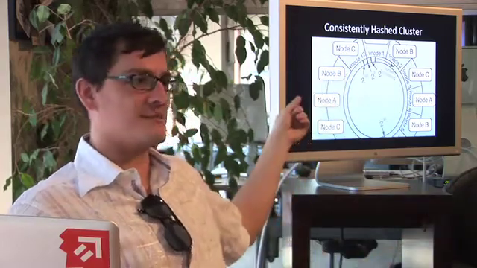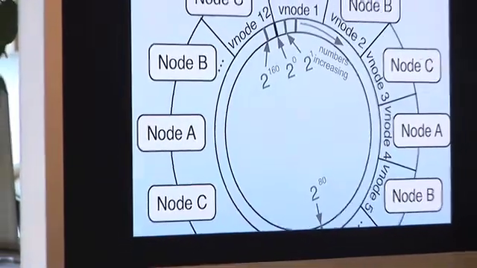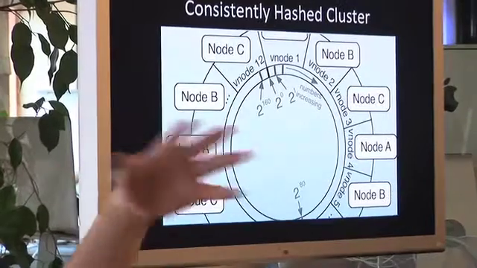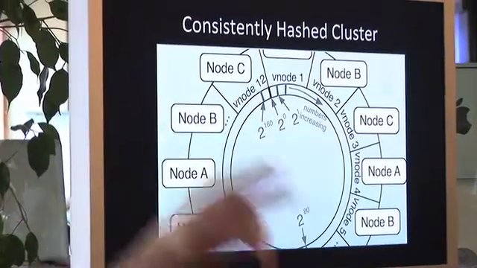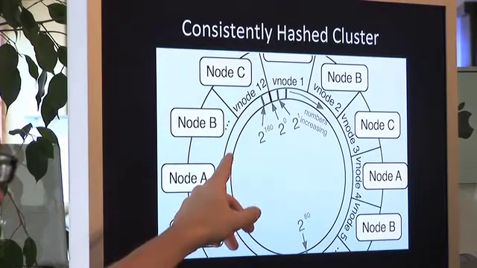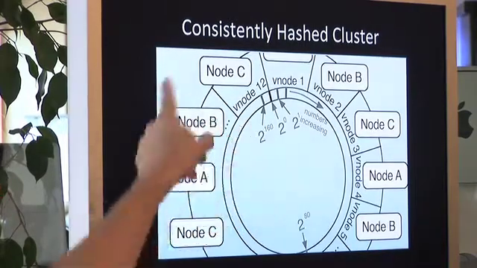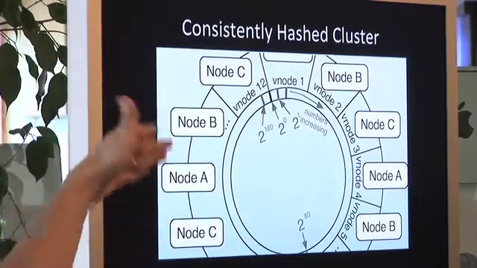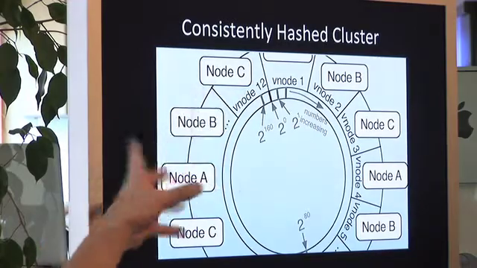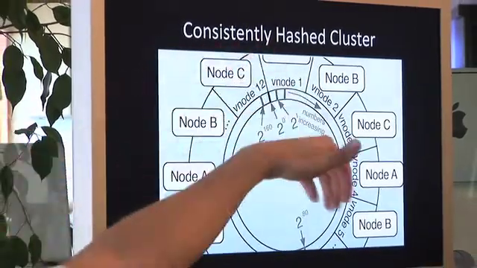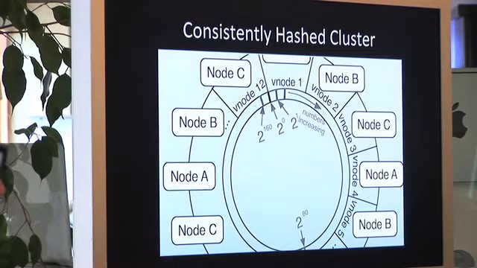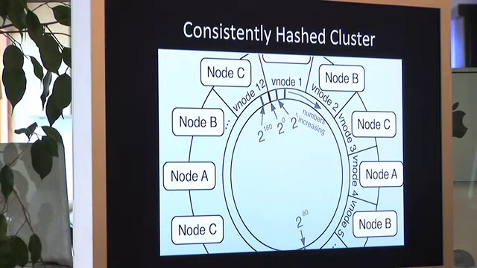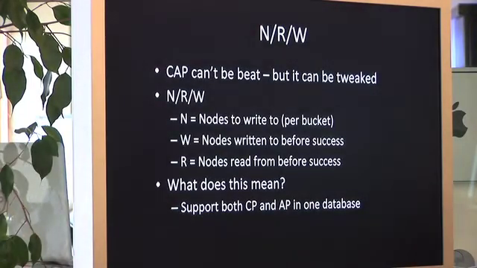And the reason is because it has these consistently hashed clusters. This might look similar to Bigtable, because Bigtable also jumps on this same concept, called a consistent hashing ring. The idea being that data is automatically replicated to a certain number of nodes, and you can request from any of the nodes, and if it doesn't have it itself, it'll try and pull it, or it'll redirect you internally to where the data actually is. And you can do all sorts of cool things that you can't do with other databases.